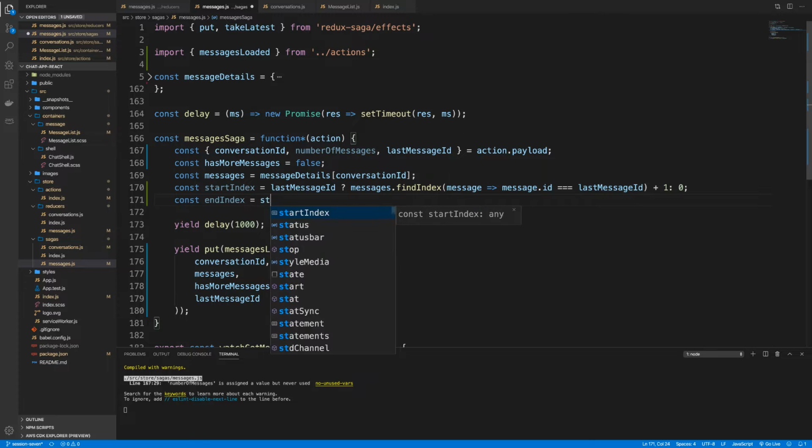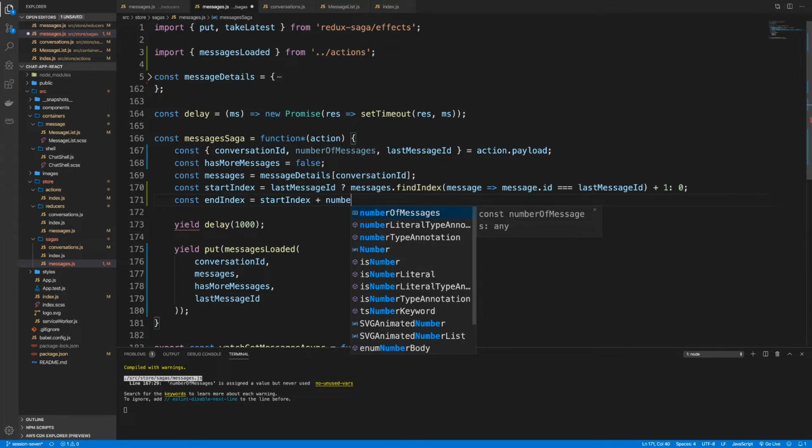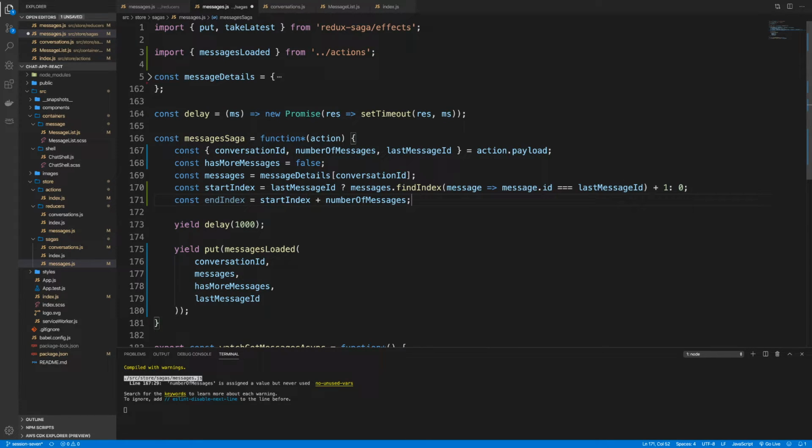Well, this should be equal to the start index plus, well, I think it would be the number of messages, right? Because if we're at 0, it'll be 0 plus the number of messages. Oh, sorry. If we're to start at 0, it'll be 0 plus the number of messages we want to get.